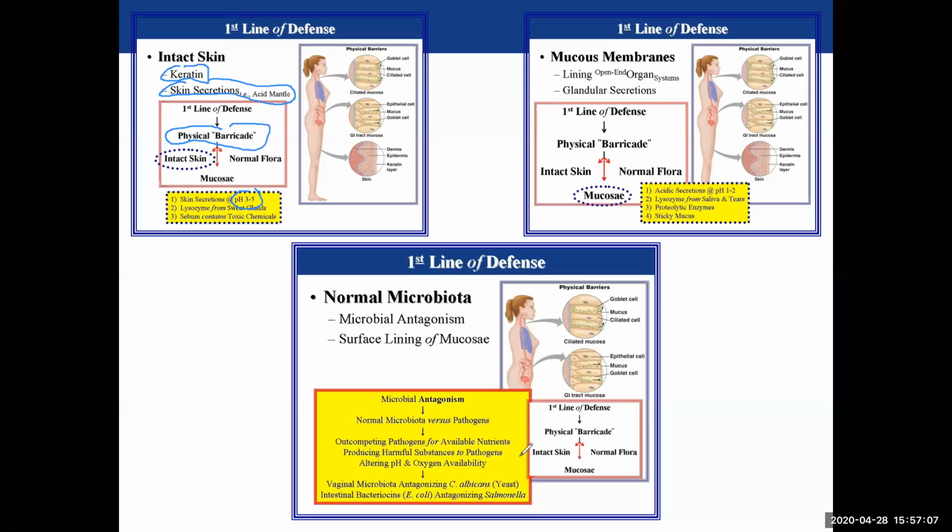We also have lysozymes from sweat glands. These lysozymes are enzymes that weaken the external barriers from microorganisms, for example, their cell membrane. And then lastly, the sebum, which is basically coming from your sebaceous gland, containing toxic chemicals. And this sebum is also, interestingly, your personal smell. Each one of us has a particular distinctive smell that belongs to us. This is because of your sebum secretions on the surface of your body.